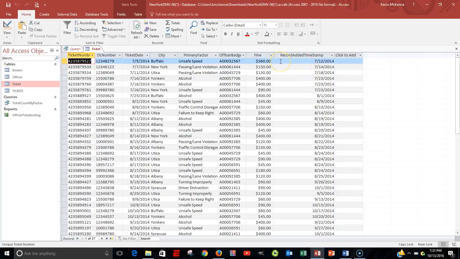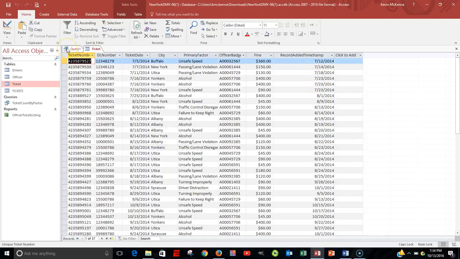And after opening up our table, the ticket table, we can see that our changes have come true. 7/5 plus 7 would be the 12th. 7/7 plus 7 would be the 14th. So everything has been updated. Everything is now filled in.